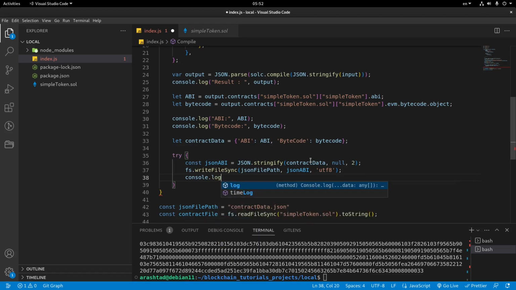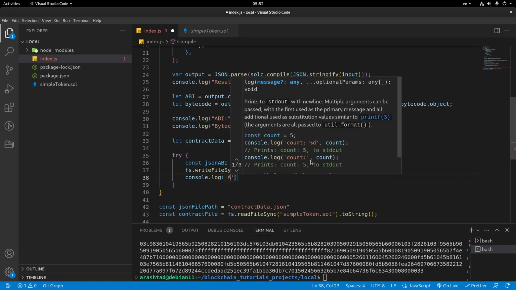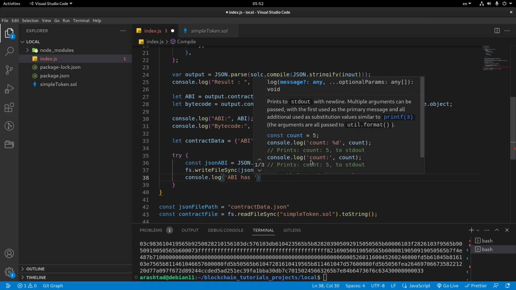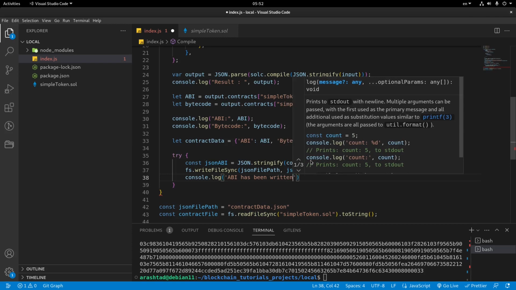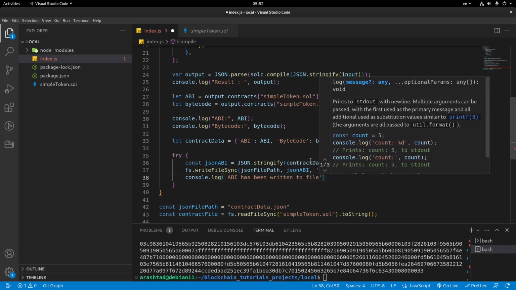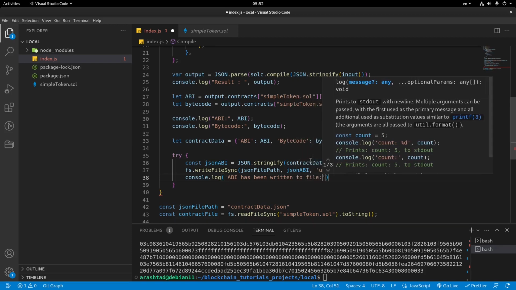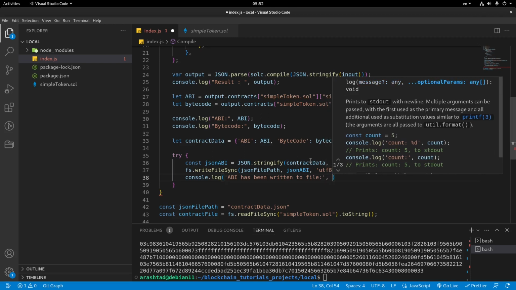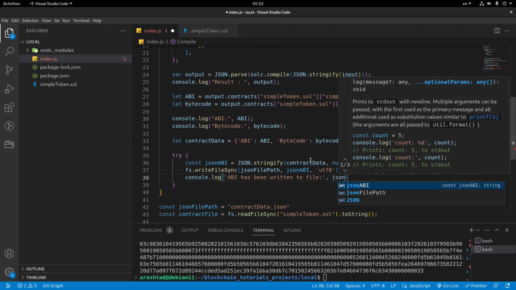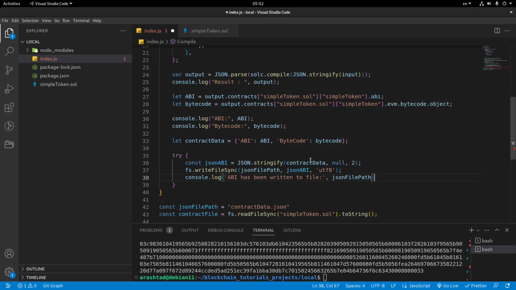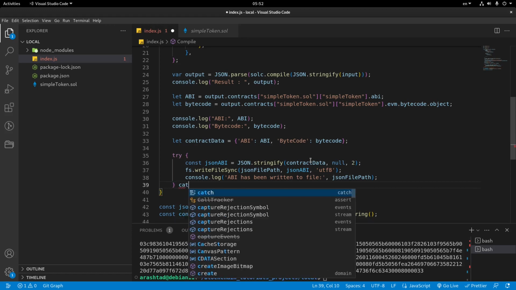Console.log ABI has been written to file, and then we'll have JSON file path. JSON file path is a path where our JSON file is located.